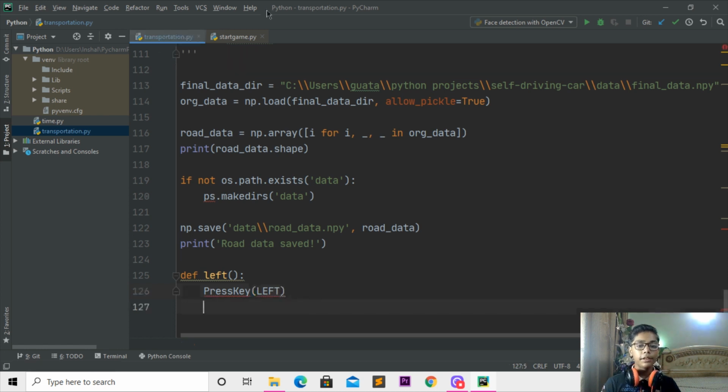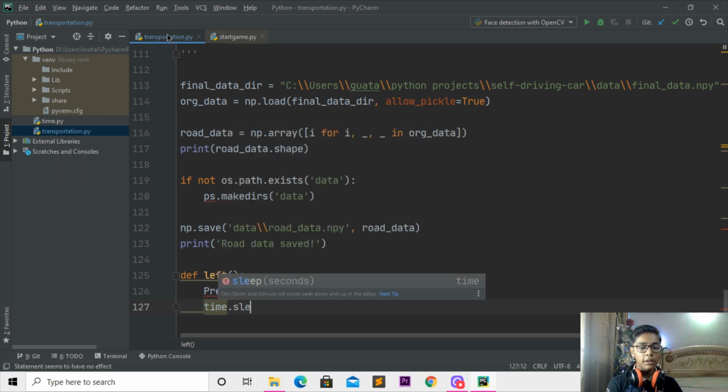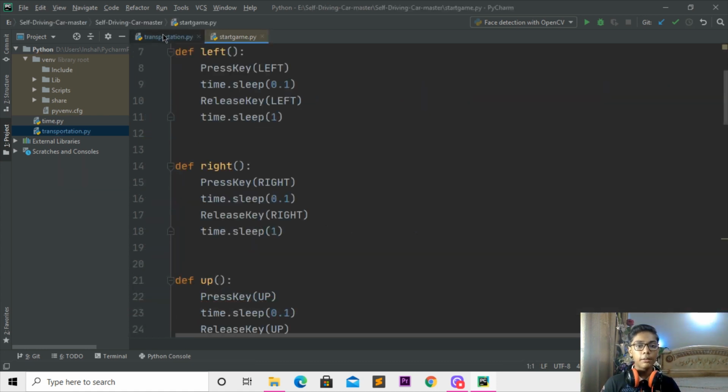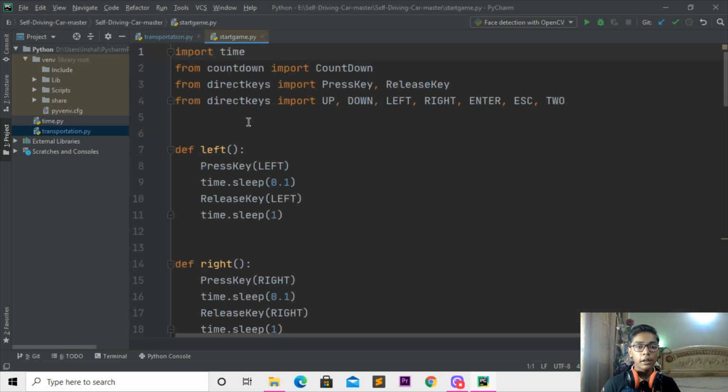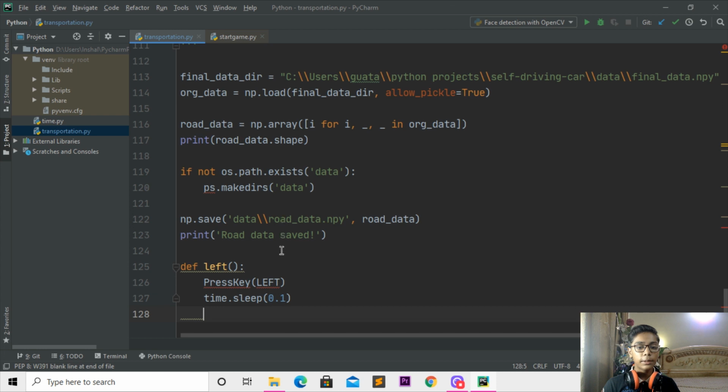And when you've done that, now you have to come underneath again and change that to time dot sleep, and then I'll be writing 0.1. If I just come here, you can see there's been like that. Now I will be coming underneath here, and when you've done all that, so we don't have to do those things here.